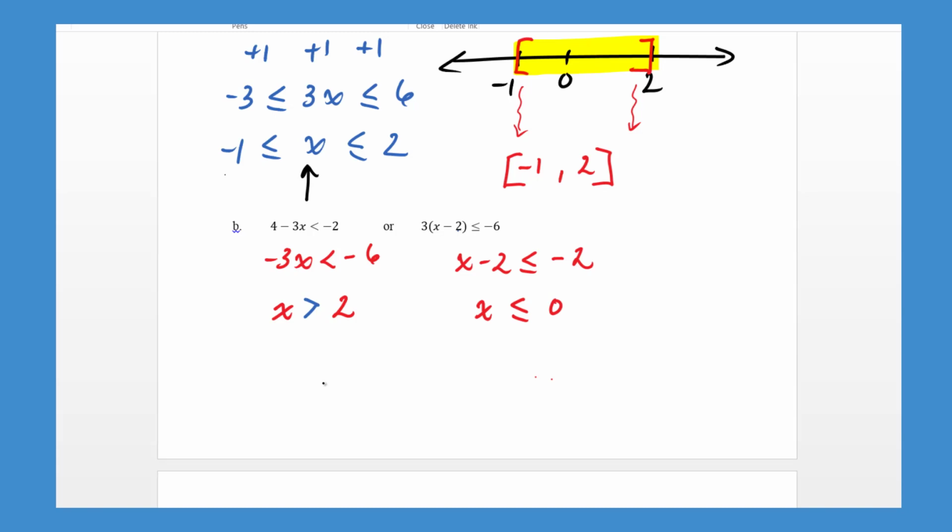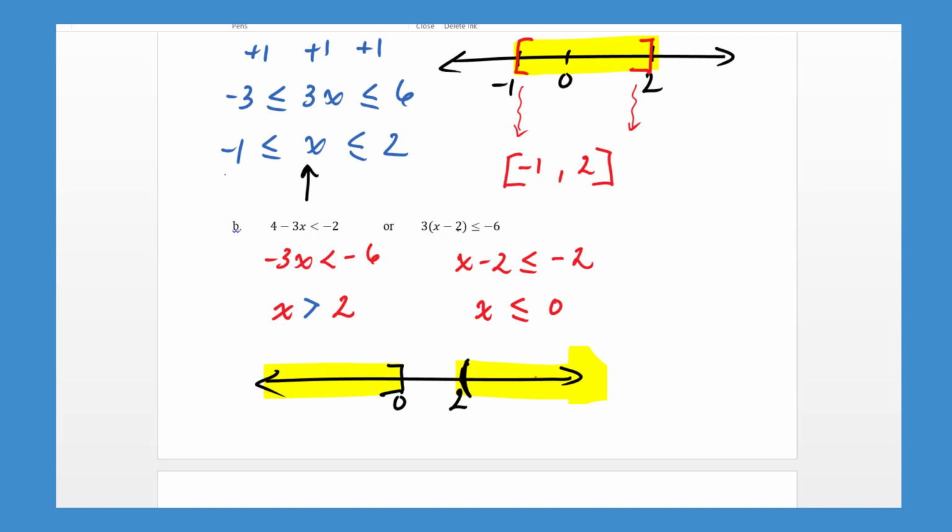So now let's graph that solution. Again, I can look at these individually, and you've got to be careful: all the x values are greater than 2, and it's not equal to, so that's going to be an open interval, and that's going to go on infinitely in that direction. And then simply enough, x is going to be less than or equal to 0, so all values less than or equal, so I'm going to use that closed version, and the solutions will be moving that direction to infinity.